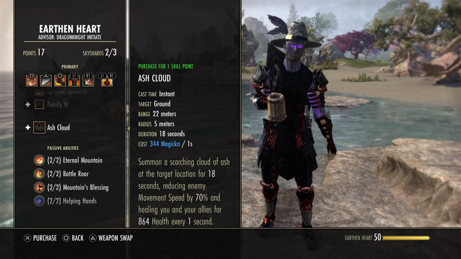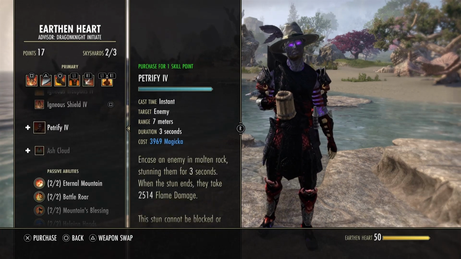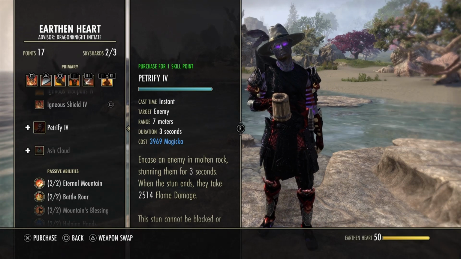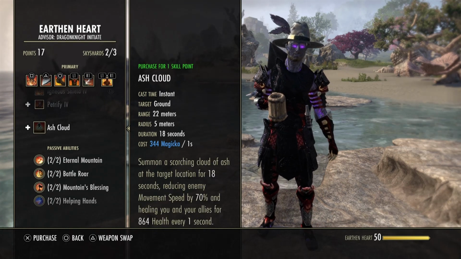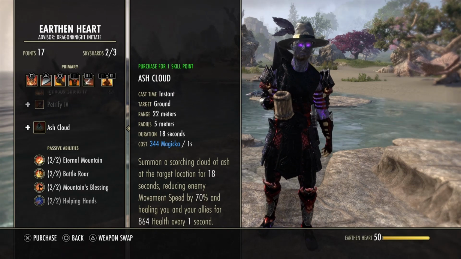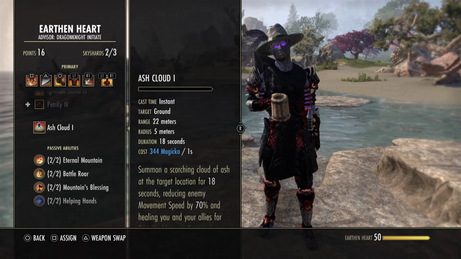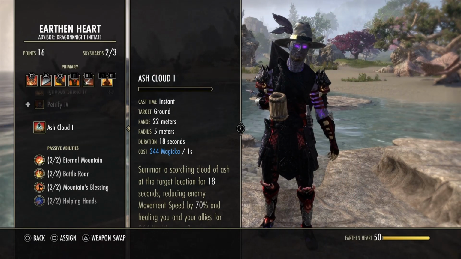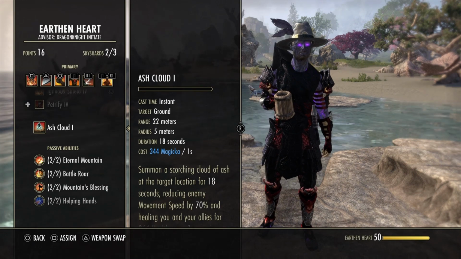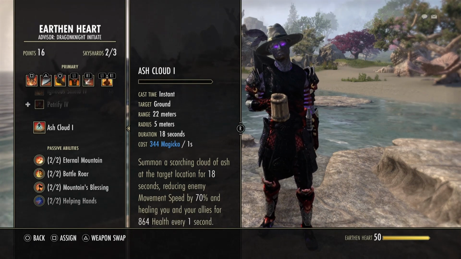Petrify and Ash Cloud. Petrify is not really used so much, more in PvP. It's a stun, so we're not going to use this really on a Dragonknight tank. Ash Cloud we're also not going to use most of the time, but it can be used. You can see I don't really use it, but there is a healing morph to this whenever you put it down, and it gives a small heal over time to you and your allies that are within the area.